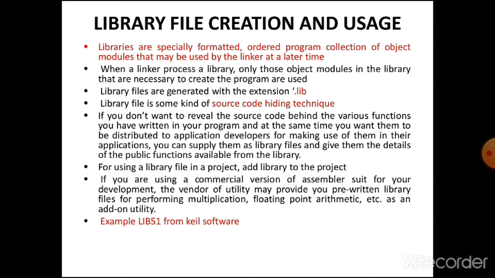An example of a library file is lib1514 from Keil Software. If you are using a commercial version of an assembly suite for your development, then the vendor of the utility may provide you pre-written library files for performing multiplication, floating point arithmetic, etc. as an add-on utility. So some vendors provide built-in functions, that is, library files for performing multiplication and floating point arithmetic operations or sorting, etc.